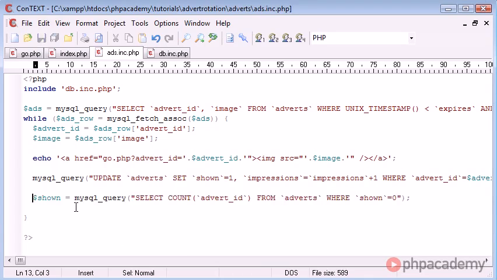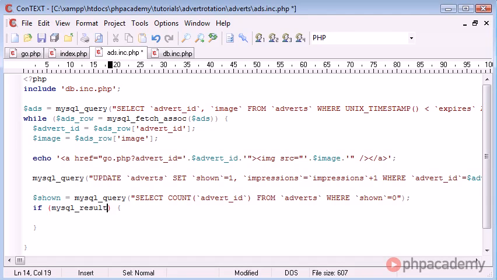So this query is very, very important. We're selecting the count of adverts from the adverts table where shown is equal to 0. And now what we can do down here is create an if statement, and we can say if MySQL result, and that's shown and 0, so we're selecting the result from our shown query, which is up here, and we're selecting the first row because we're only returning the count.